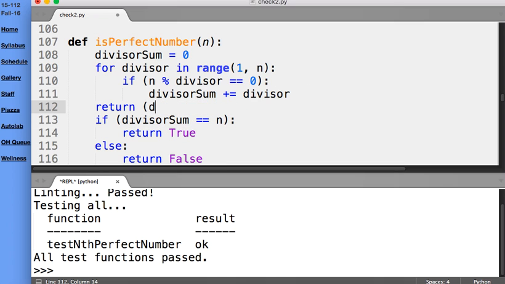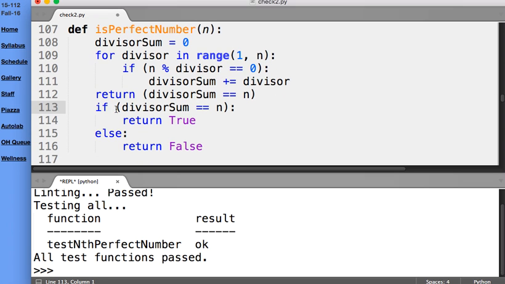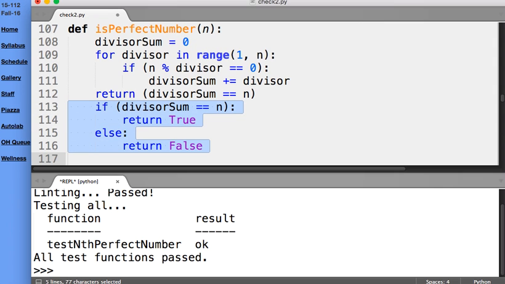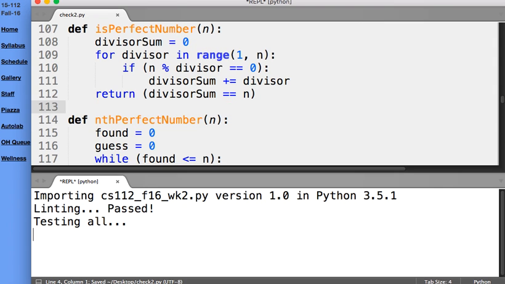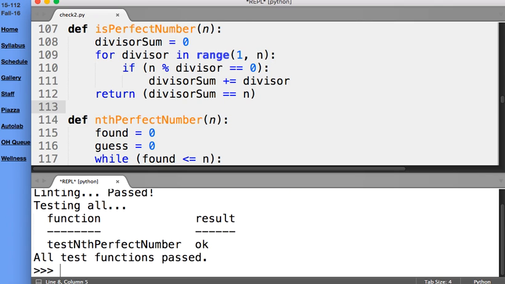Not only I prefer, you should do this form. Just return that. The point being, when this is true, we return true, and when this is false, we return false. So just return this, meaning that line 112 is the exact same as these 4 lines. So let's just get rid of those 4 lines. And we'll run this again, and it's still really, really slow, and it's painfully slow, but it works.